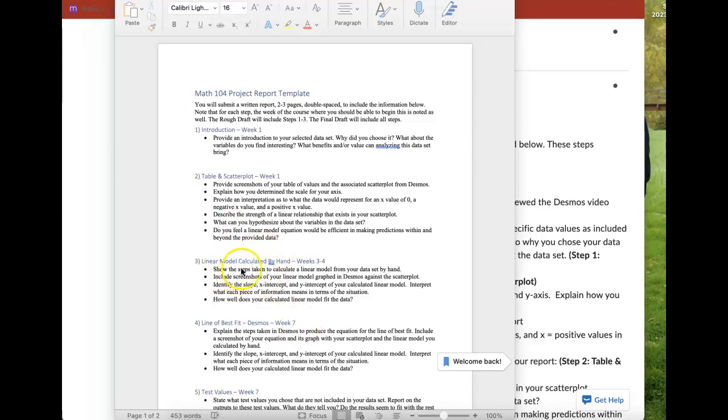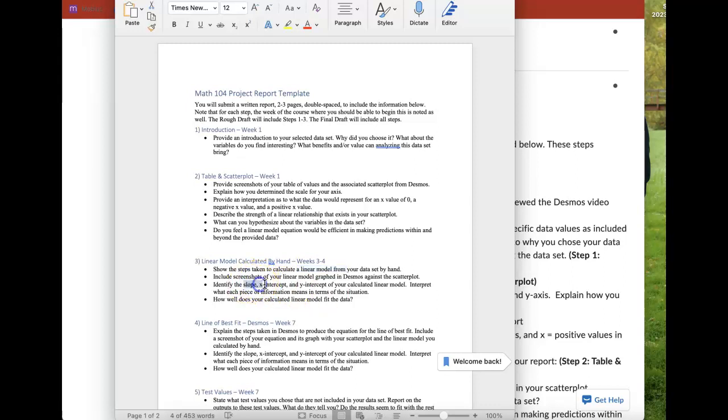Then you're going to get down here, you're going to do a modeling. So in order to do a linear model, you only know how to do this with 2 points. You know how to find the equation of a line with 2 points. So my recommendation is when you're looking at your scatter plot, choose the 2 points that you think would give you a pretty decent line. Because if you look at this, you could choose 2 different points and get a very different equation. So try to find 2 that you think would be a pretty good line.